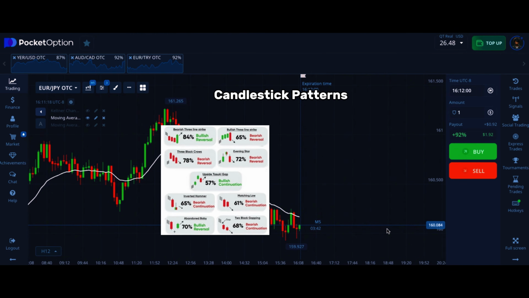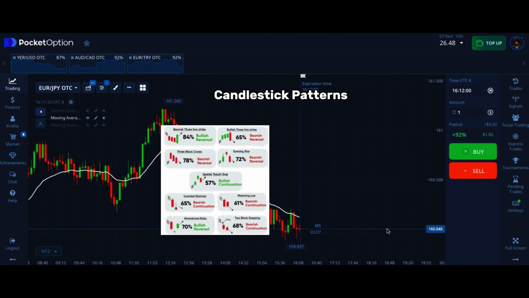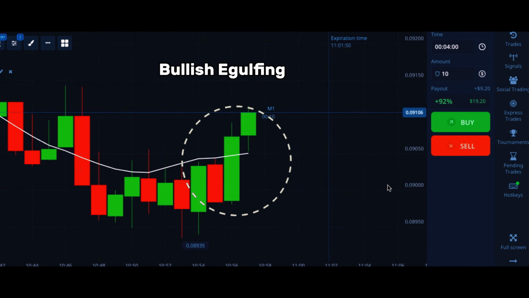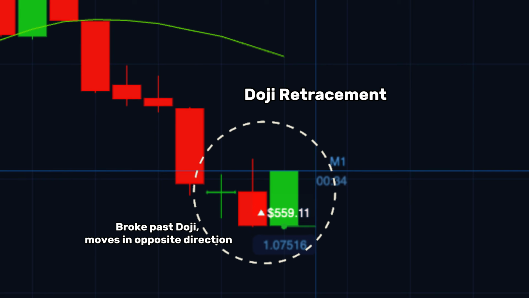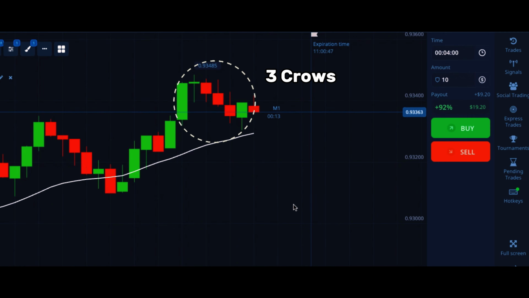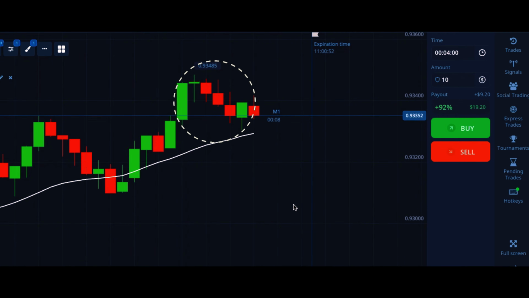Moving on, candlestick patterns. Candlestick patterns are the best to analyze future price movements based on specific candlestick formations. Now you have to train yourself to recognize patterns that provide insights into market trends and potential reversals. Each pattern, like the engulfing candles, talked about that before, or doji formations, all of these will tell us a story about market sentiment and potential direction. That way you can master these, and when you do, it's literally like learning to read the market's mind.